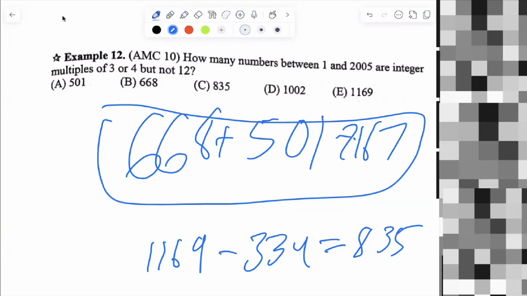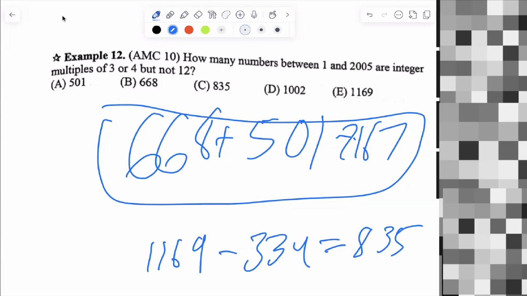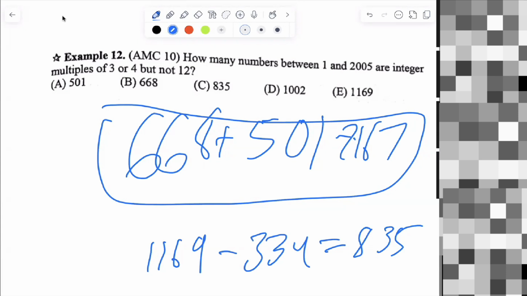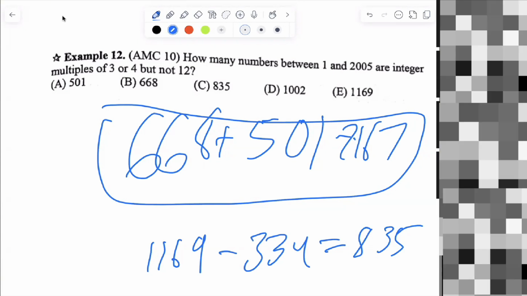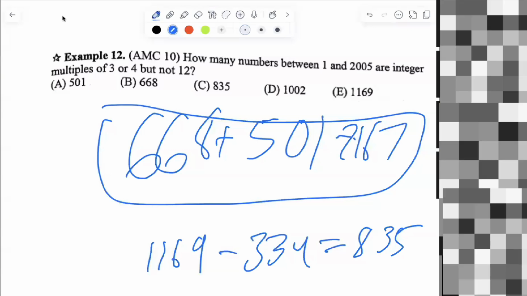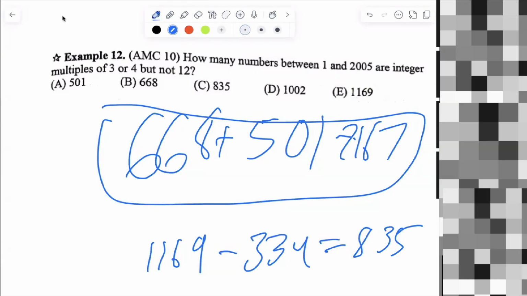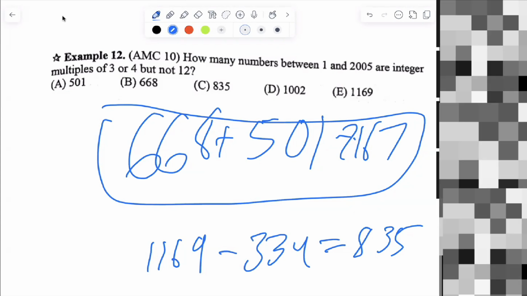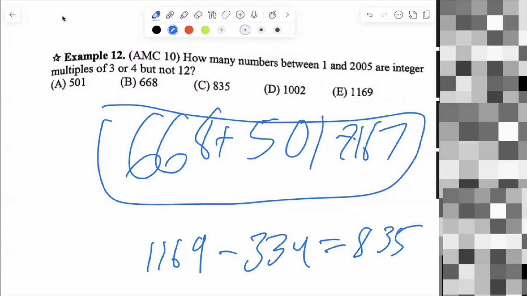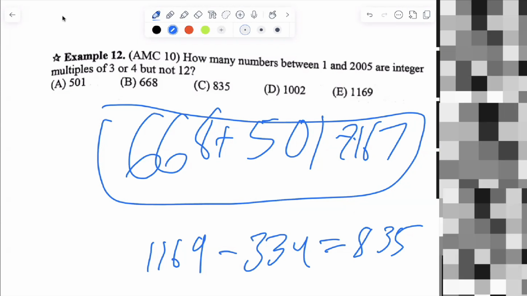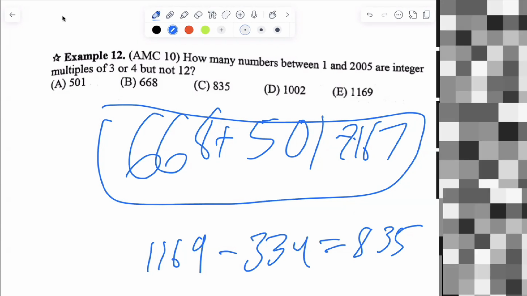So how do we approach this? Well, notice that we can use the PIE method we used before. Now, we're not going to just use the PIE method. We're going to modify it. We're going to subtract the multiples of 12 one more time, since we're going to count the intersection, only multiples of 4, only multiples of 3. We're going to have to subtract the multiples of 12 once again. This gives you a minus 234 in total.